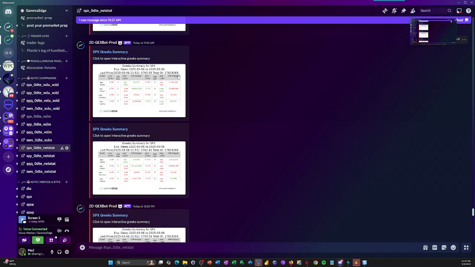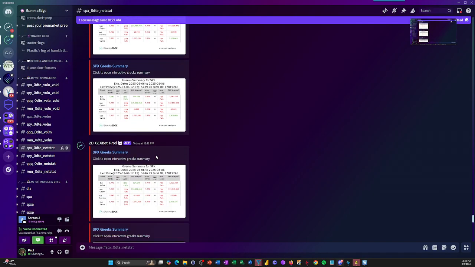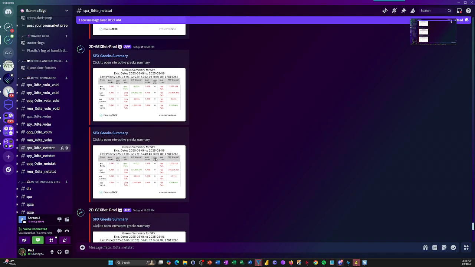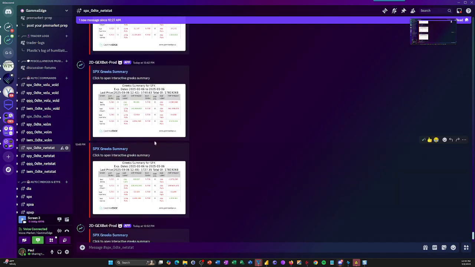So let's see, this was at, what time was this? This was at 11:52, just before 12 o'clock New York time. It looks like we were trying to break through just before the 12 o'clock hour. It looks like we didn't get there, and then we're back to puts. And sure enough, puts are just dominating the conversation. And sure enough, we are headed lower. And the numbers are clearly supporting that move lower, right?